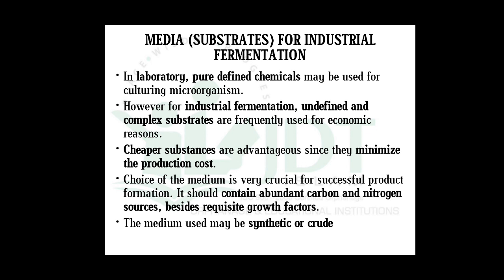Now, in the laboratory, we use pure defined chemicals for culturing microorganisms. But in industrial fermentation, undefined and complex substances are frequently used. While selecting, we have to select a substance which is cheaper in cost, because we can then minimize the production cost. The choice of medium is very crucial for successful product formation. It should contain abundant carbon, nitrogen, and growth factors.